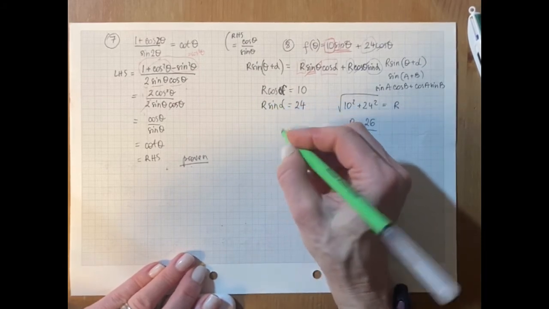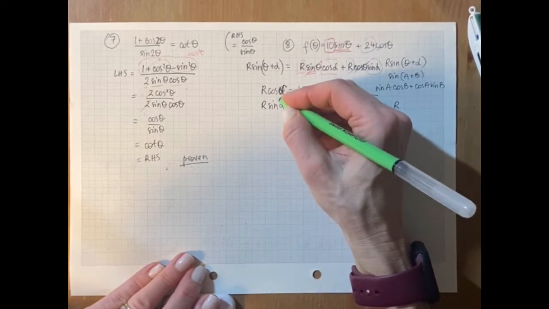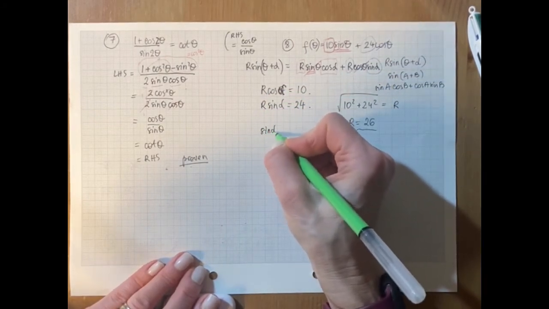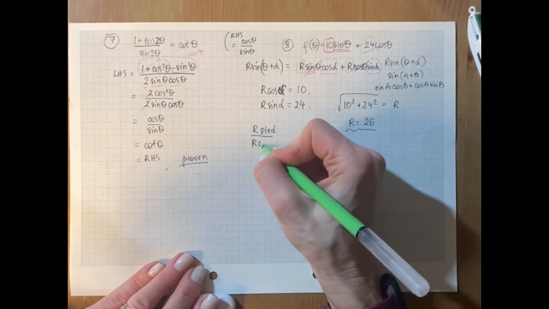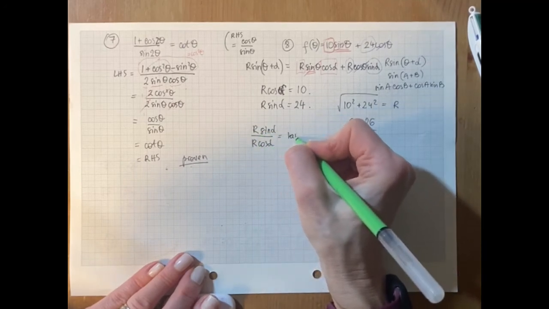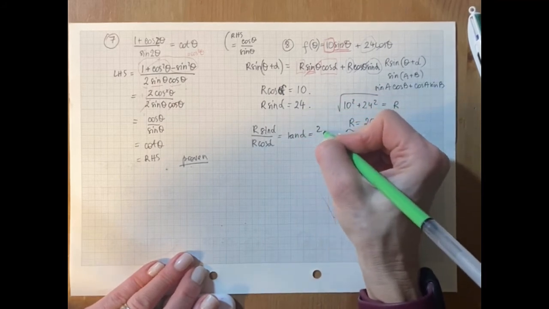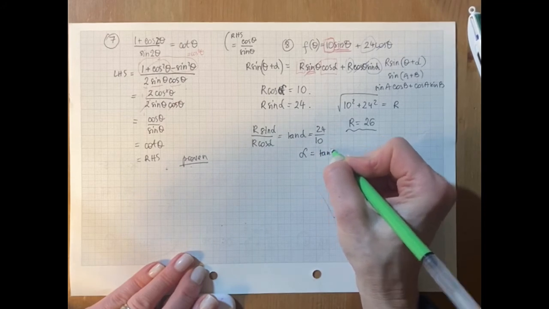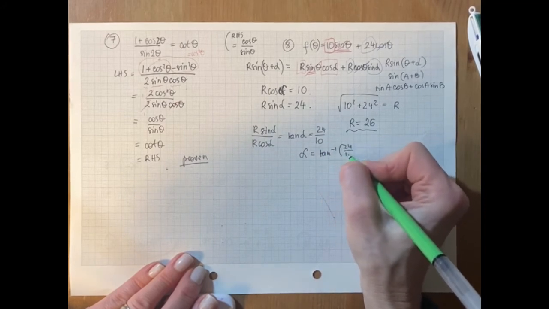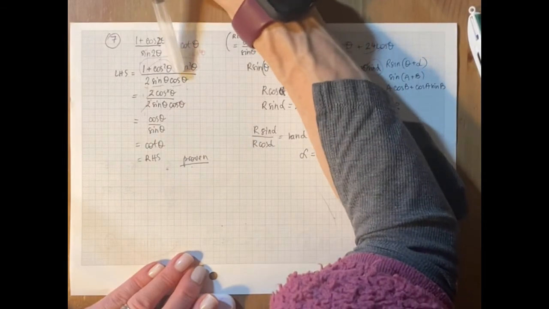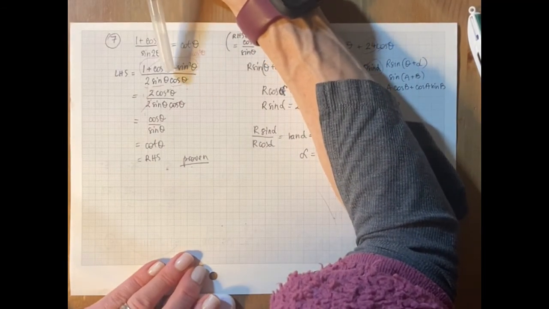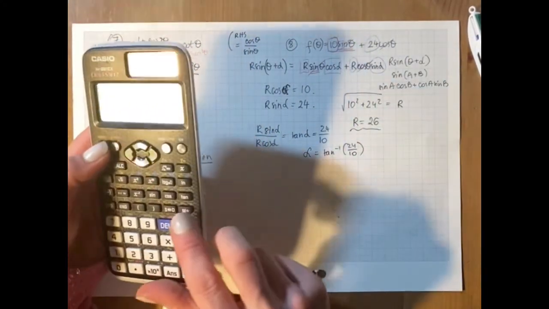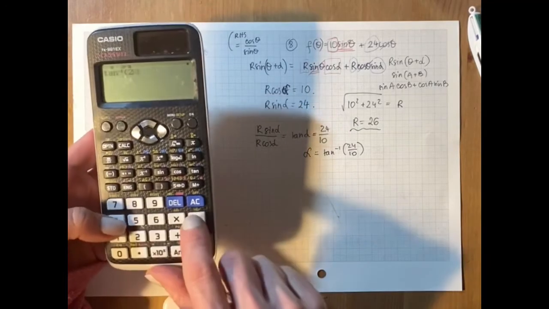And we have to find the value of alpha. So the best way to do it is to divide sine by cos. The r's will cancel. So if you divide this one by that, sine alpha over cos alpha will give me tan alpha. So that will be 24 over 10. So alpha is equal to tan inverse 24 over 10. Not sure whether we are in degrees or radians. Let me just double check. Looks like we are in radians. I'll do it in degrees and then convert it.